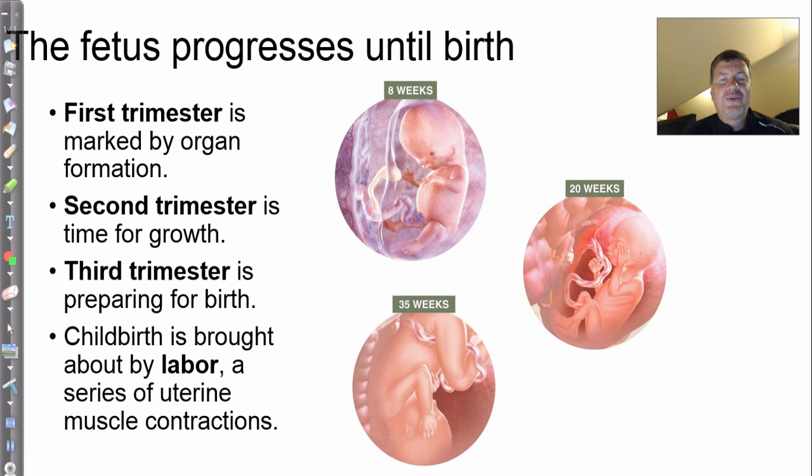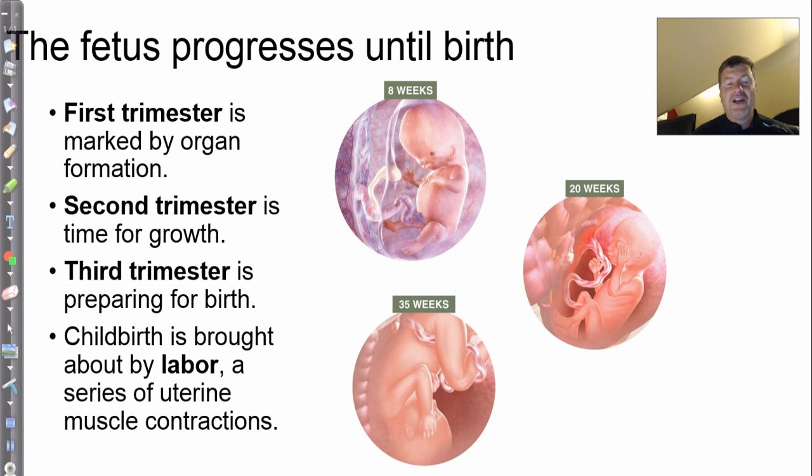Just to show you some basic progressions here, the first trimester, the first 12 weeks or so of the pregnancy, is when you're going to see a lot of organ development. The heart starts beating at day 24. The brain forms, the fingers form, the toes, ears, all the major organs form. The second trimester is really marked by a lot of growth. So is the third. A fetus is going to change considerably in size. The average birth weight of most babies is about 7 pounds. So from a single cell to 7 pounds, there's going to be a lot of growth that has to occur.